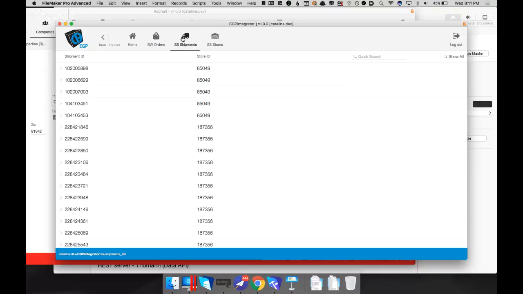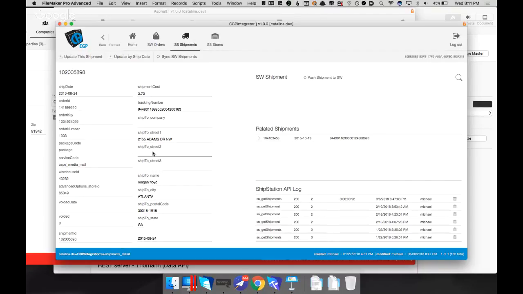When we get shipments back, this is worth showing you. We have until 8:30, right? So we're good. These are shipments. Just to show that this is working, I'm going to get rid of the shipping costs and the tracking number, and I'm going to update the shipment. And it just went up there and got it, and you can see we just got a new log. 200 happened that fast. So this is kind of cool.